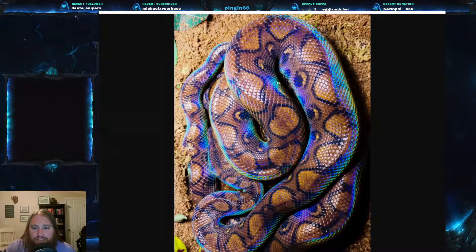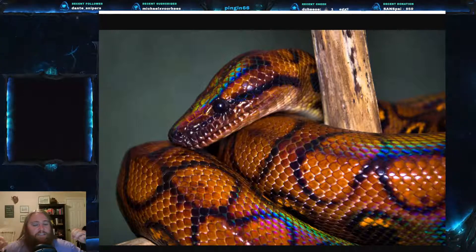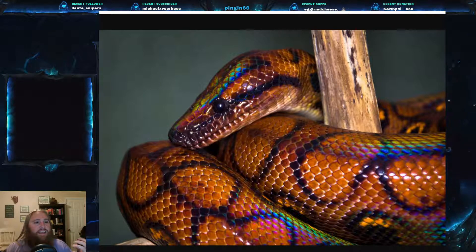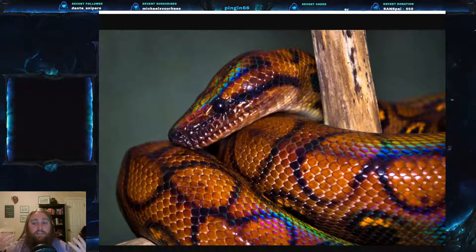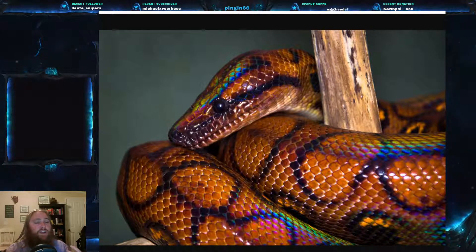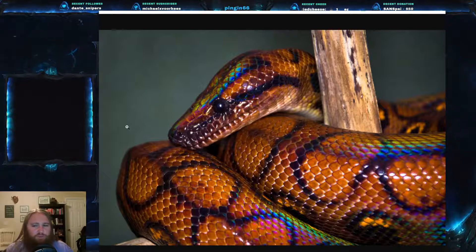Obviously the most noticeable thing about these is the sheen — that iridescent glimmer. Here's a picture of it; it almost looks like something from a computer game. That incredible coloration actually comes from an extremely thin, clear outer layer of their skin. That thin layer has very tiny ridges that act as prisms — just like when you held up a prism in grade school to break open light. Their skin is actually refracting light and creating this incredible rainbow-colored effect.